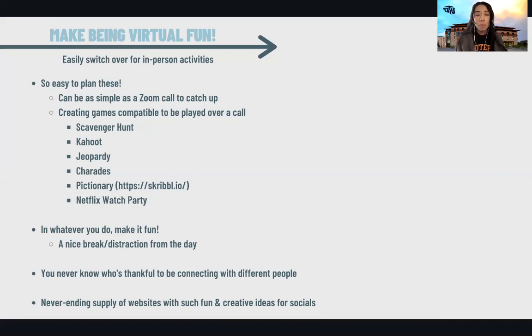So I know in one organization that I'm in, we customized it to be stuff about the history of our organization. So each category fit or related to something about our history, and then obviously each question related to that one category. You would be surprised on the next one that charades can be a lot of fun over Zoom.